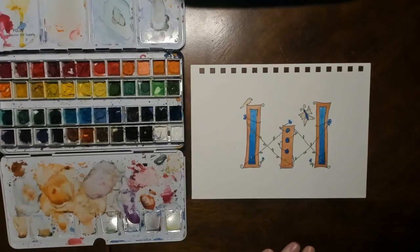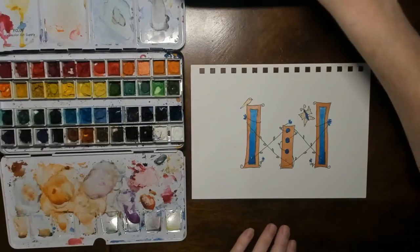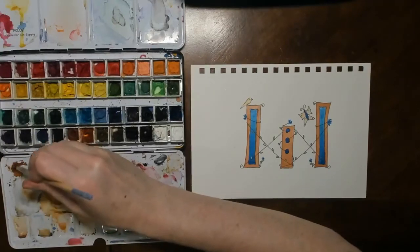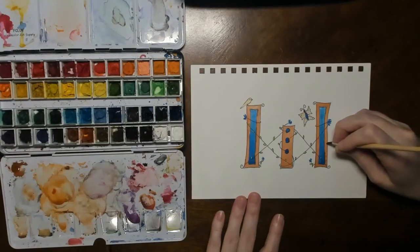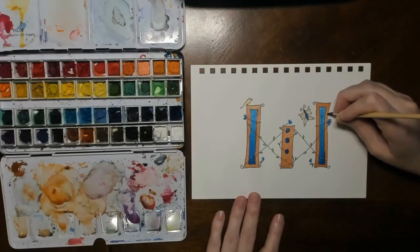Speaking of dots, I often put in little dots of decorations around the edges of my letters. I think I'll do that. Now I could do them in gold, which would be bright, but I think I'll do them in copper. I keep a little bit of copper here, just in the general palette area, to be able to do this kind of little bit of detailing. So this stuff right here is a metallic copper. I'll just add some little dots. They'll be subtle because it's copper against brown, but they'll add just a little bit more detail here.